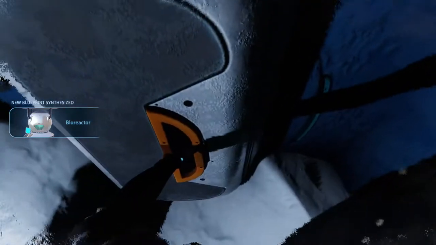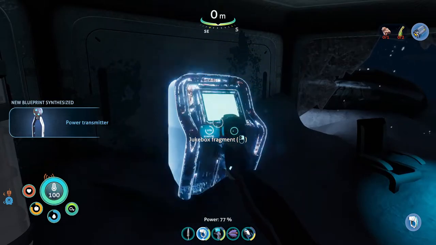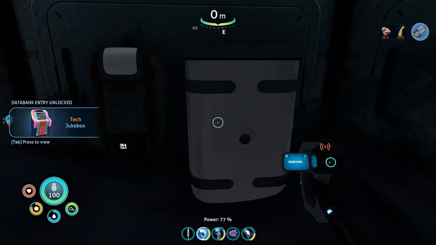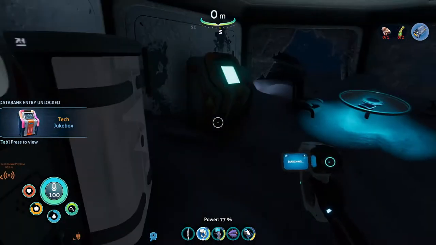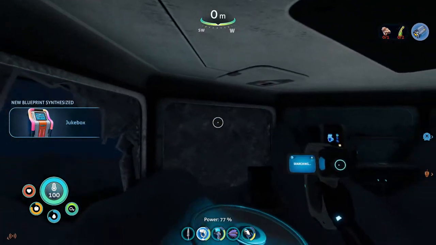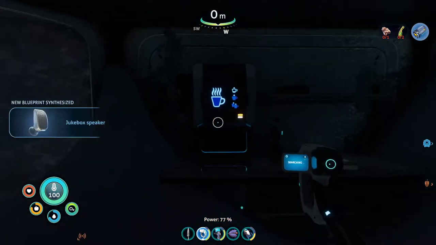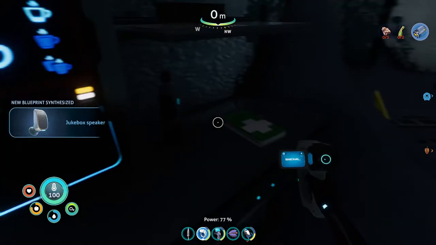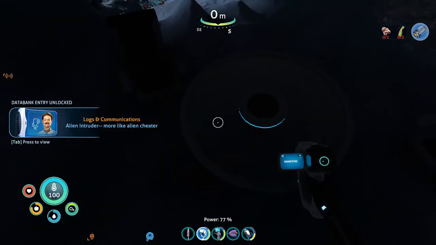Bioreactor. Ooh. Jukebox. Power transmitter. Also good to have. Can we build one of these yet? New blueprint synthesized. Coffee. Filtered water. Inventory full. Okay, we'll look at that in a second.